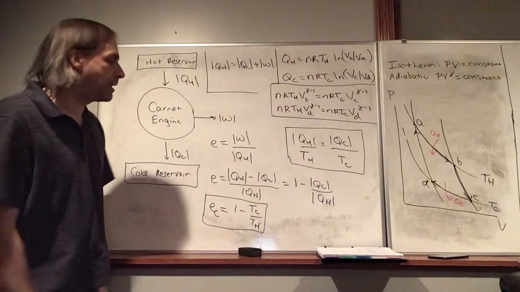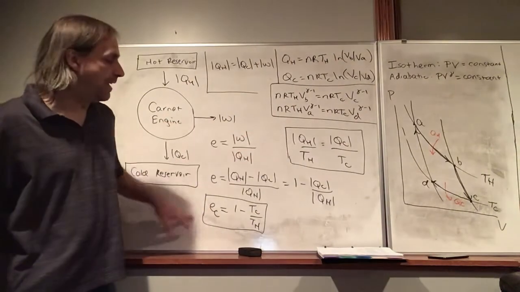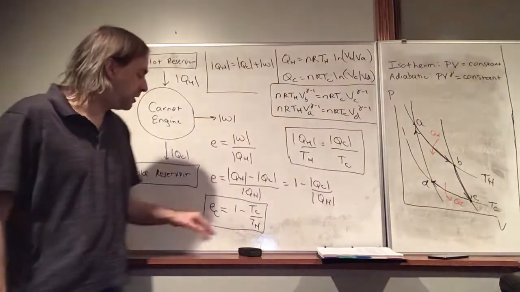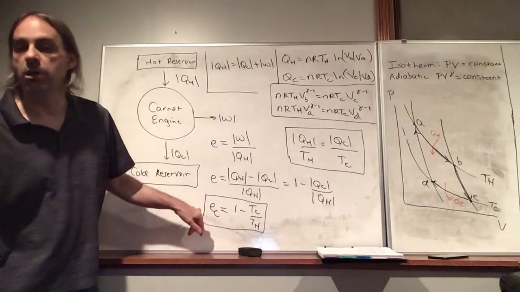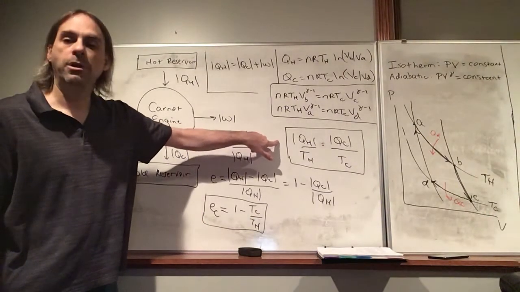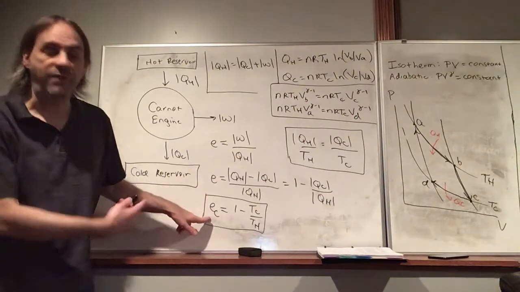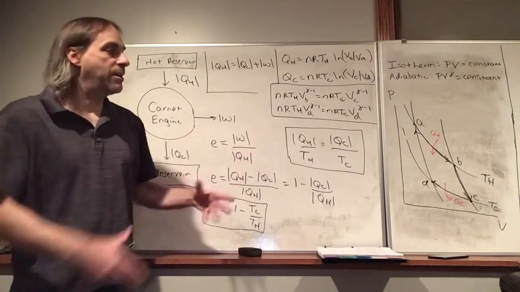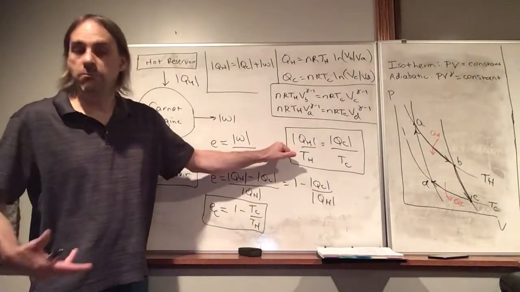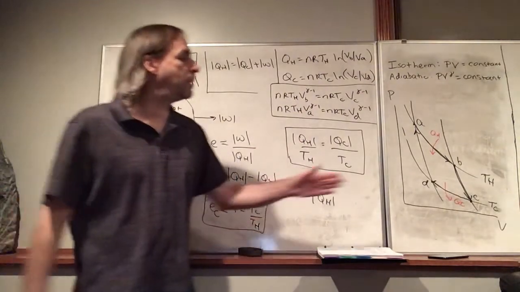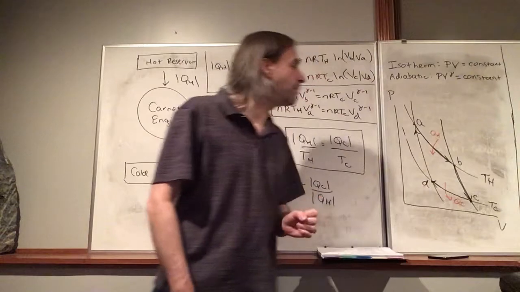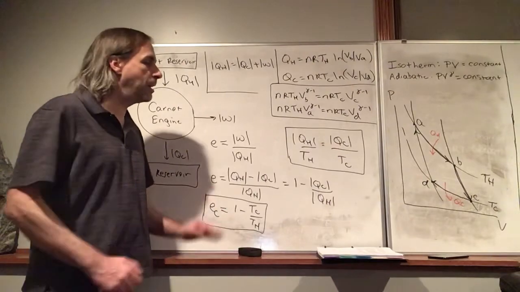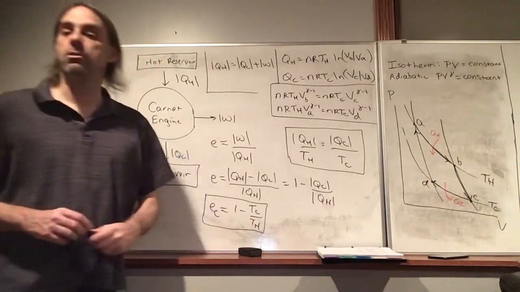This was just a lot of work to get through. But what you need to know are basically these two things: the ratio QH over TH equals QC over TC, and the efficiency of a Carnot engine. Really, this is all you need to know, because this is just the efficiency of any engine where you plug this into it. So our entire lecture basically comes down to just this. We want to understand what a Carnot cycle is. It just operates between isotherms and adiabatic curves, and this is the ultimate result. Okay, so this will be a good place to stop, but we will come back to Carnot cycles.